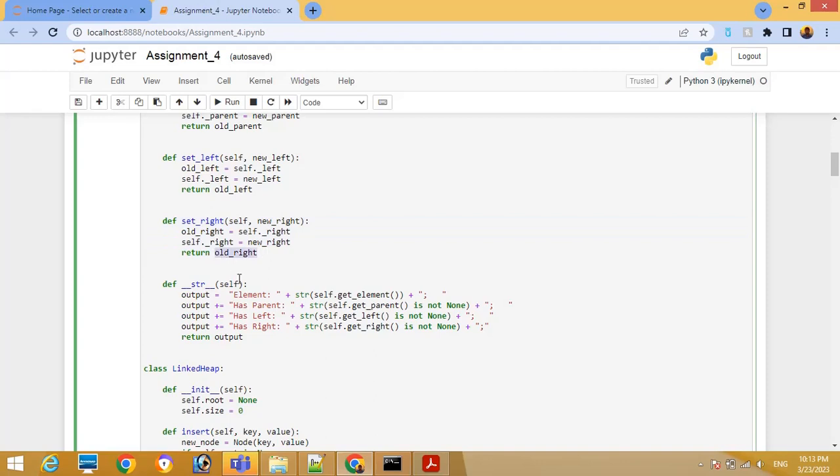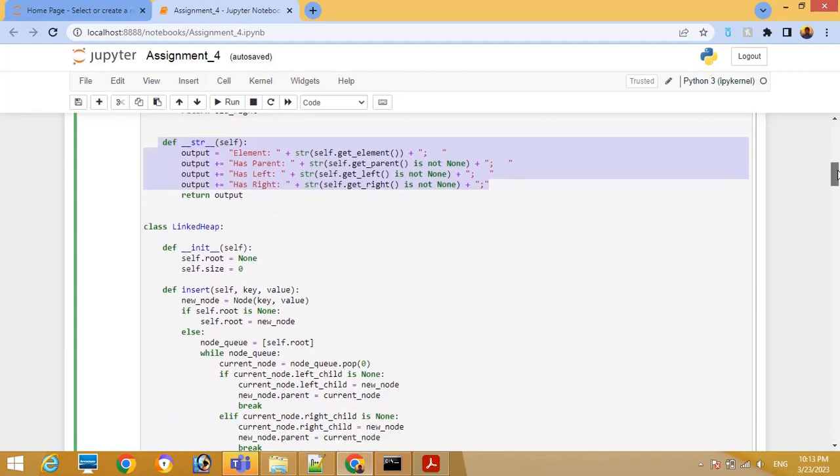And defining str self, we give the output: str of self.element, and the parent if self.getParent is not none, the left str of self.getLeft if not none, and the right str of self.getRight if not none, and returns the output.